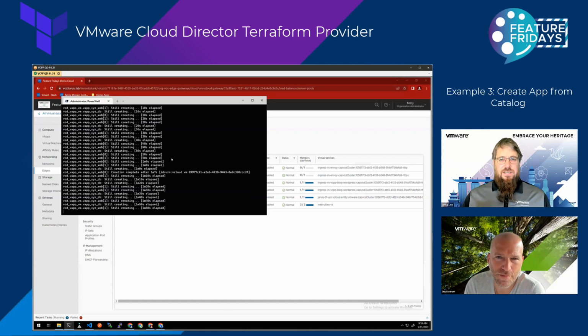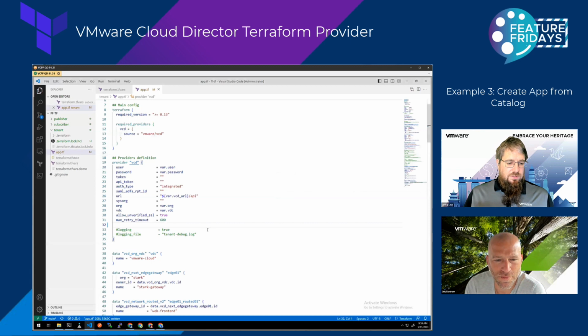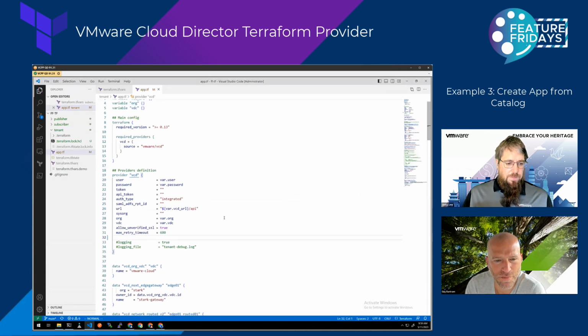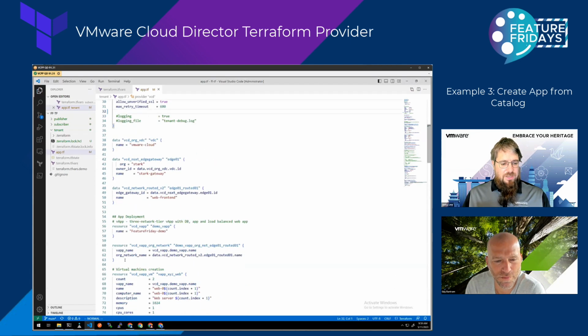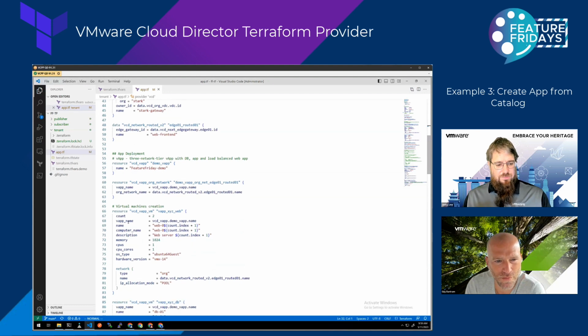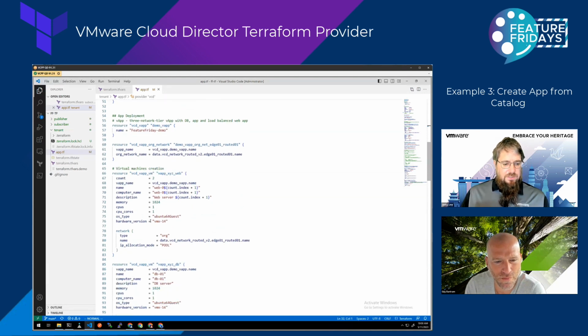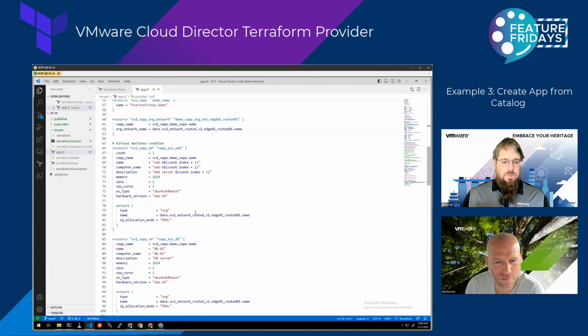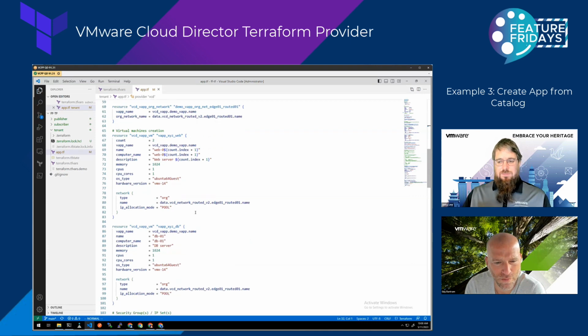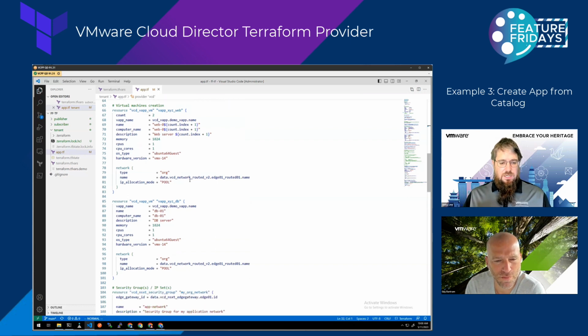Terraform creates a tree structure of your Terraform files. For all these top level objects, it creates a tree structure of them, and you can define some dependencies between the different connections. Here, for example, the web servers and the database servers are independent from each other. So in theory, they can be deployed at the same time.